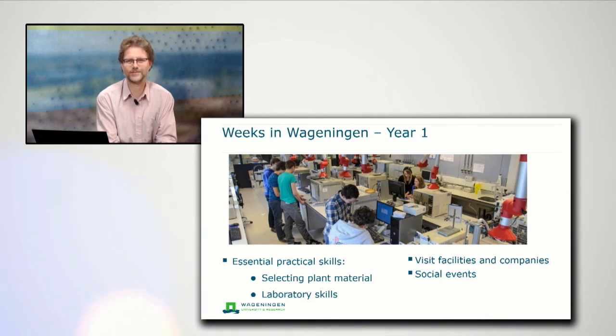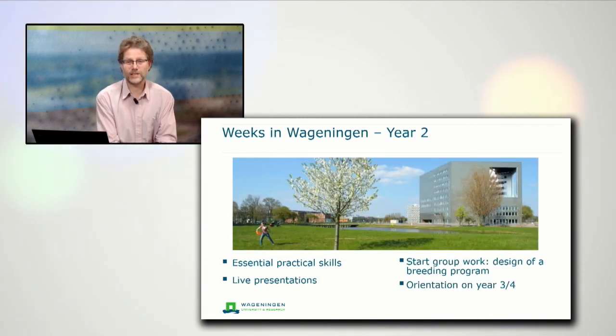So that's very nice. The second year WUR weeks, it's basically the same recipe, but at that time you're in the middle of the designing of plant breeding programs project. So you will be presenting the proposal to the other groups, and you can really sit together with your supervisor to start off this project, which will continue then online. And it's also a good time to orient on year 3 and 4, so in finding a thesis topic, for example.